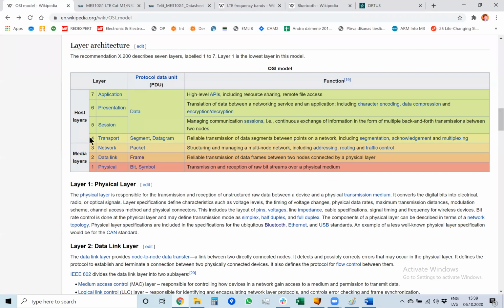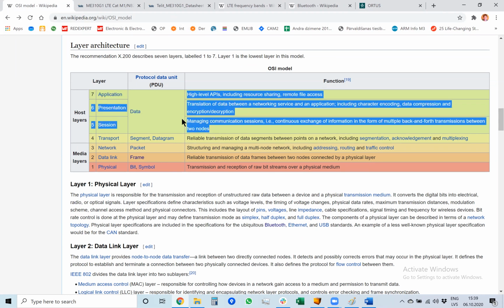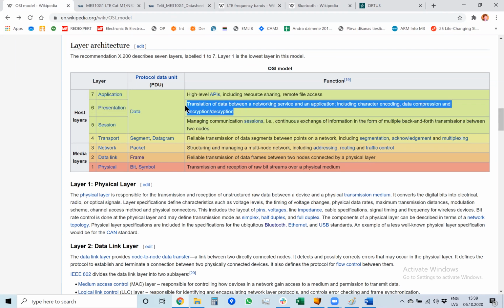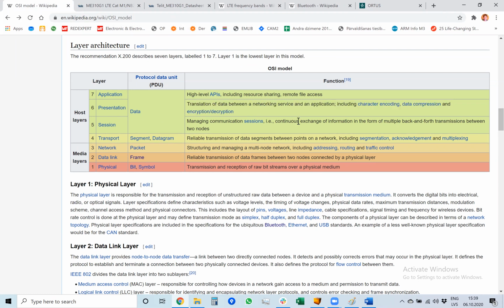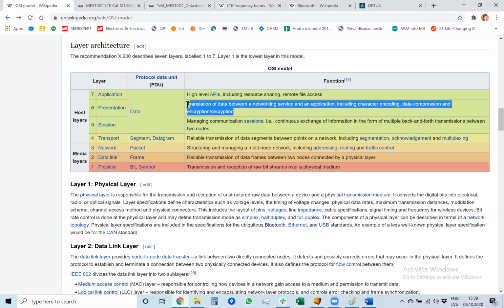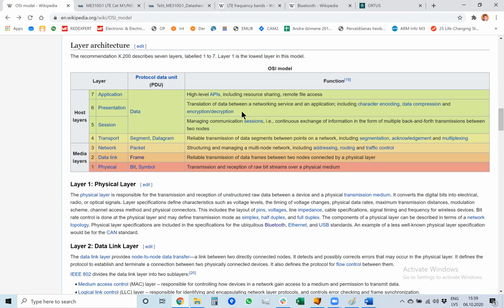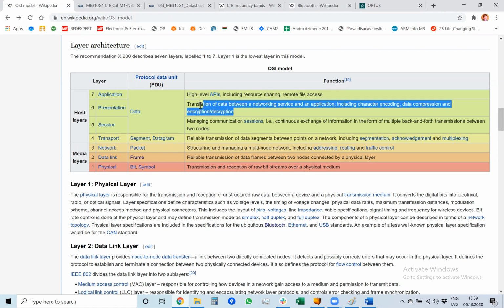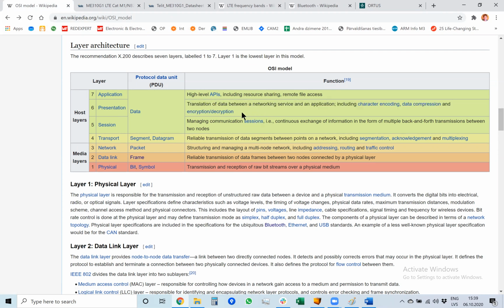Transport layer was also done by router. Session was done by my operating system. Presentation, encryption, and decryption was partly done by, I think, the browser. Browsers do the encryption. If you try to connect to a non-encrypted web page, it will give you a warning or maybe even an error. And this highest level API was kind of like what I did, and partly the computer operating system and browser.